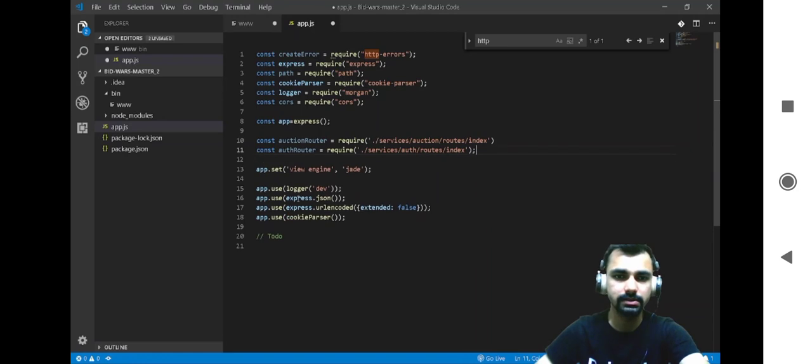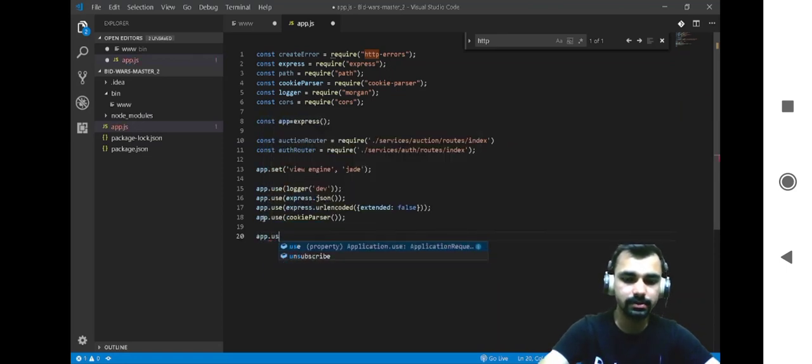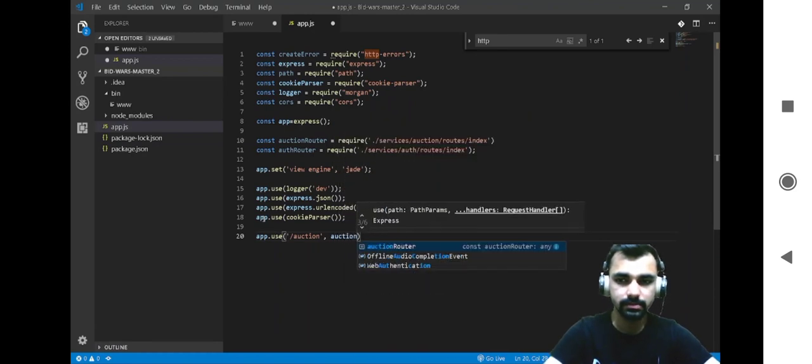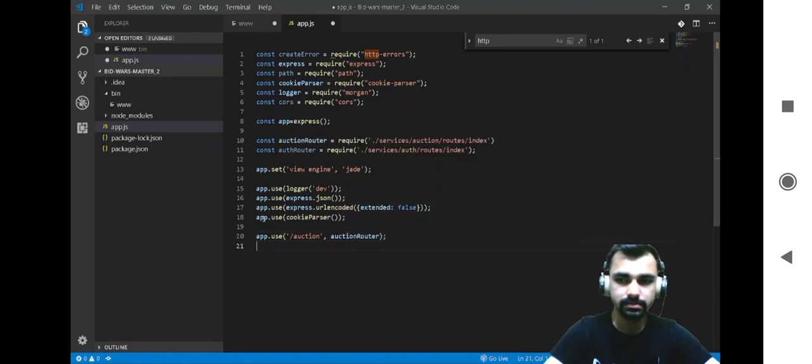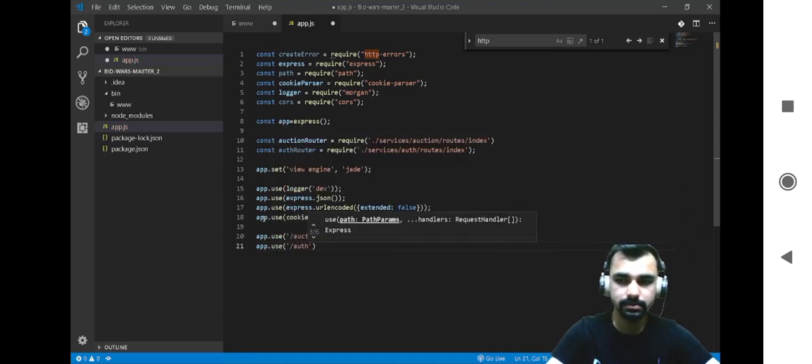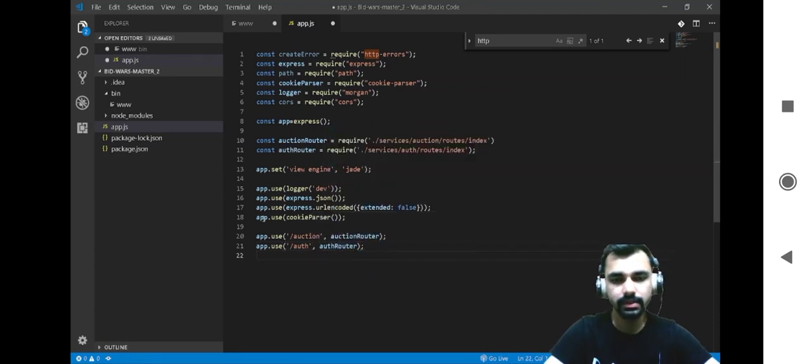Skip this part because we already done. Okay, let's use this API and produce. Option router. Router. Yeah. All the APIs with the select option will go redirect to option router. All the APIs less or will redirect to option router.